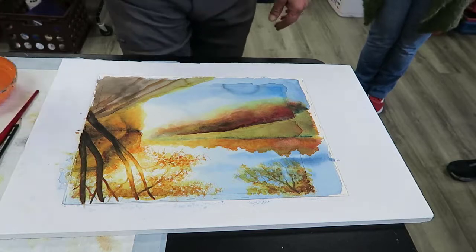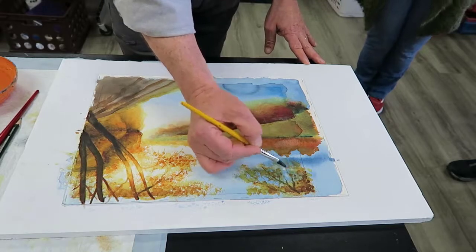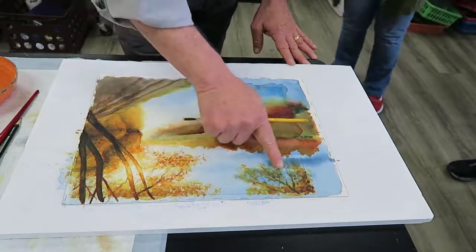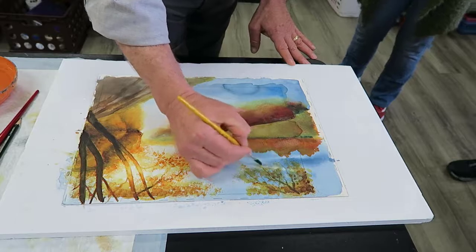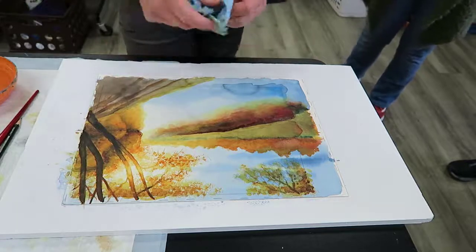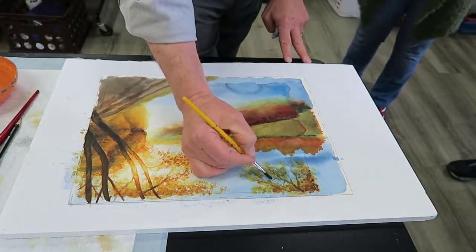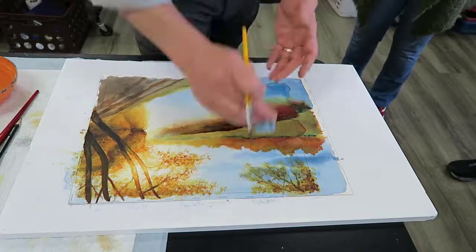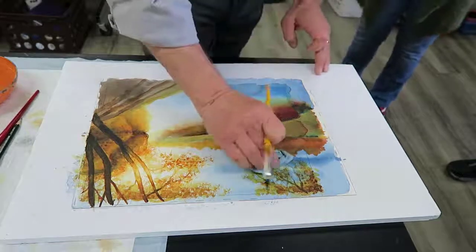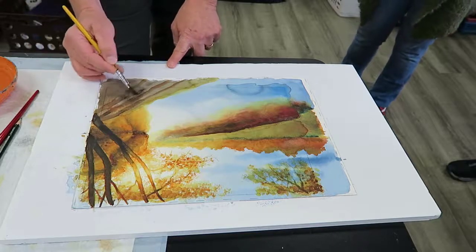Let me also point out a couple of other things with really targeted lifting. I'm noticing this looks a little muddy. The whole thing looks a little muddy, so I want to punch up this little bit of highlight coming through the clouds back here. So what I'm doing is just scrubbing a little bit, and that's what I did to get this suggestion of the shadow also. Just by doing some targeted lifting, you can make quite a bit of difference in the interest and the value of your painting. Let me do a little bit of that same idea over here. I'm just going to lift some of this darker brown.